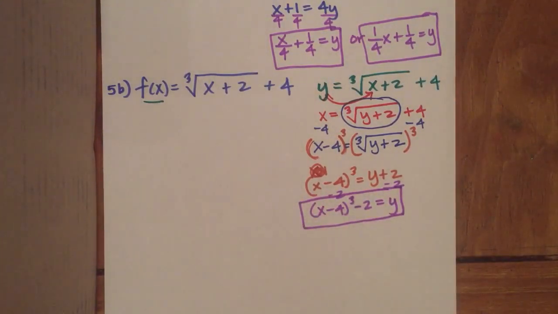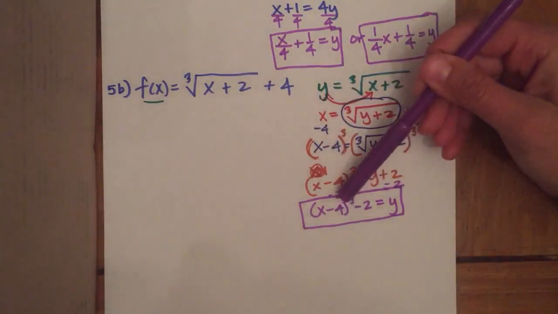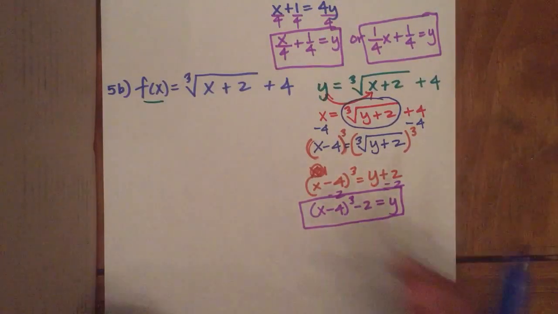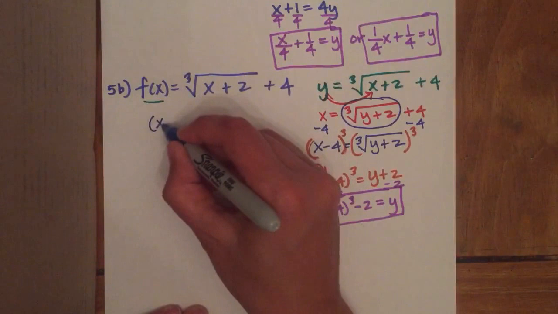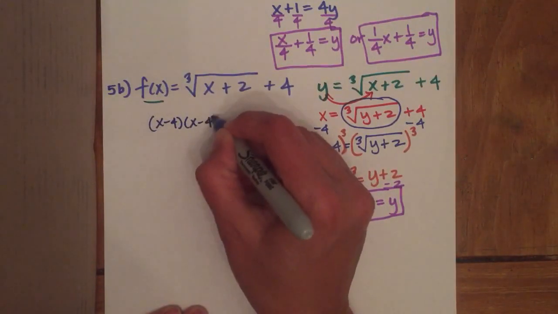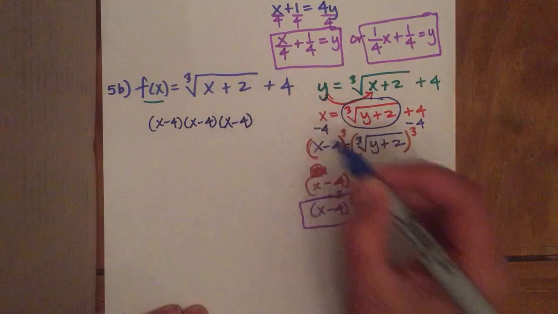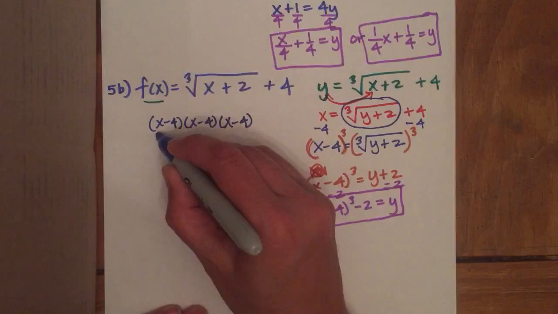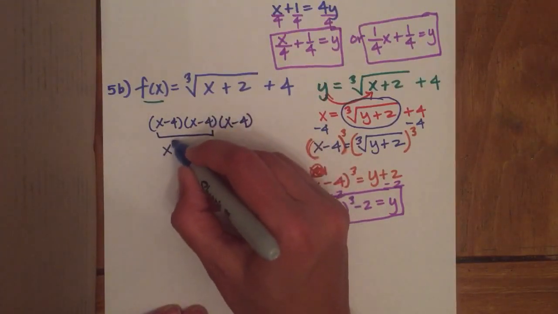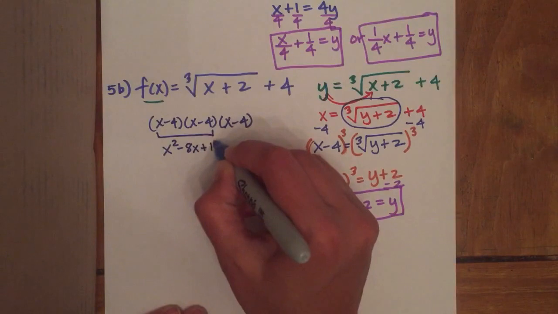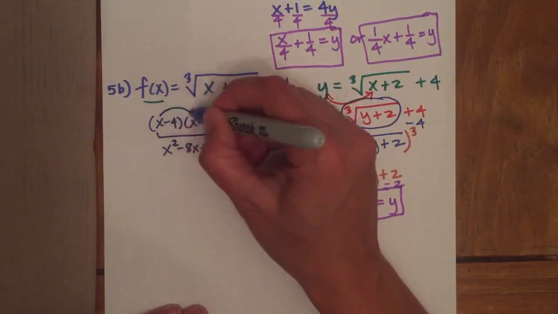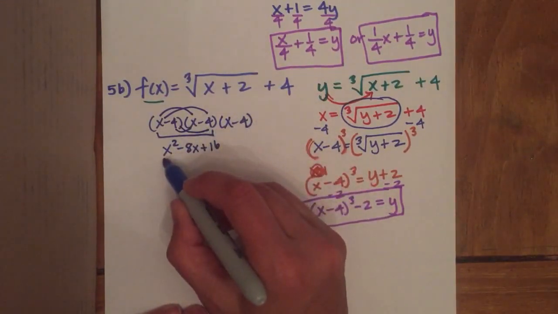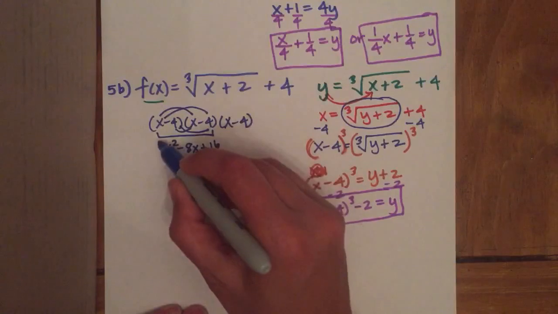Now, normally, like I said, you would expand this. And so I'm going to show you how to expand it, just so you know. So we're going to take this expansion here, and we're going to expand it out to x minus 4 times x minus 4 times x minus 4. I'm just going to take this expression and expand it. If I multiply these two factors together, I'm going to end up getting x squared minus 8x plus 16. Because remember, it's this times this and this times this, and then this times this and this times this. And you would get x squared minus 8x plus 16.